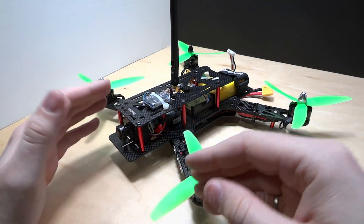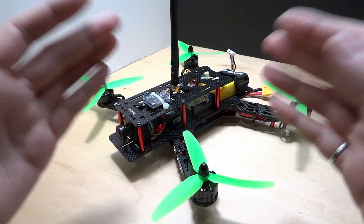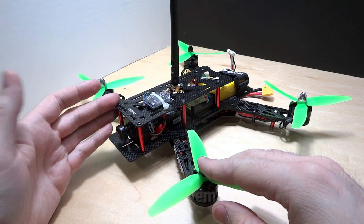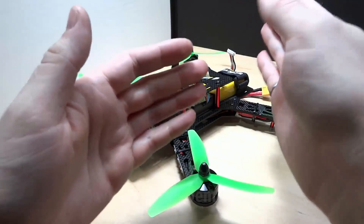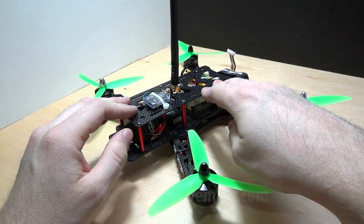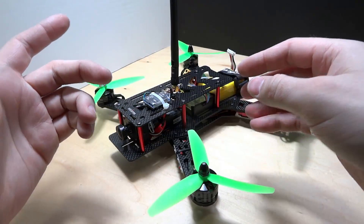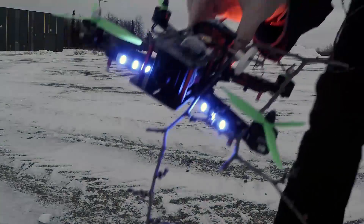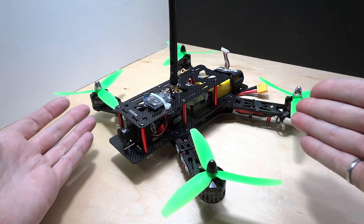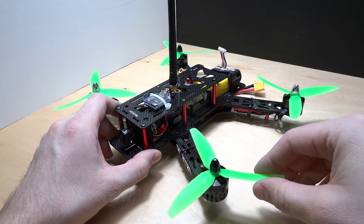The last negative is that this might not be your first quad if you've never flown before. You're going to learn the hard way because this is extremely fast and extremely agile. If you don't know about orientation and the quad comes toward you, there's a lot to learn. There's no GPS — it will drift. You'll do the wrong move, and since it's so fast you'll crash into something. But it's cheap — the only thing you'll likely break is the prop, so why not? Have fun.